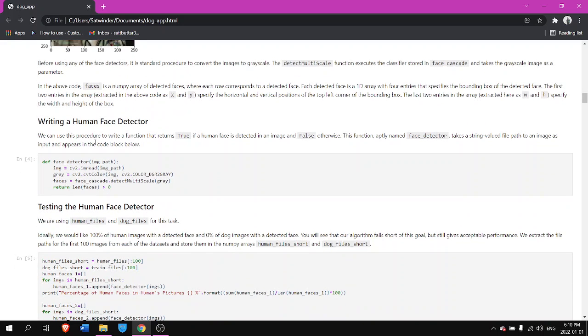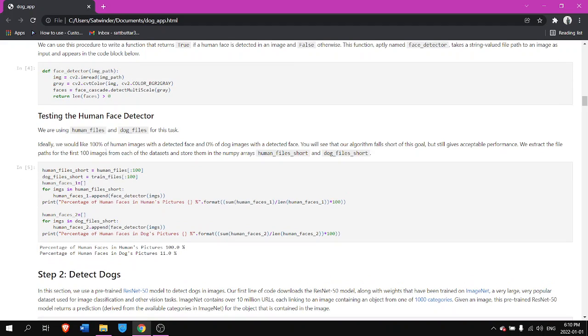The next task was to write the face detector function. This function takes the image and returns whether a human face is detected or not. We tested this human detector on our dataset.